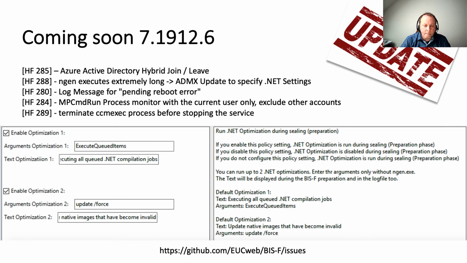At the bottom of the screen you can also see the link to the BIS-F current issues that I reported. If you have some new features you would like to have in the next version of BIS-F, or you identify some bugs or issues, you can open up your GitHub issues on this link.